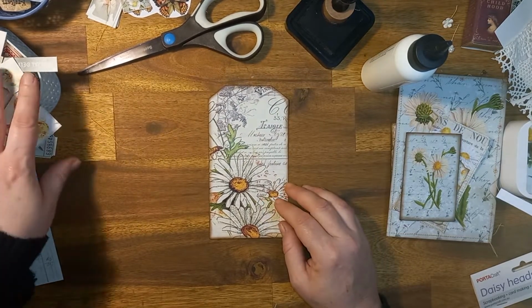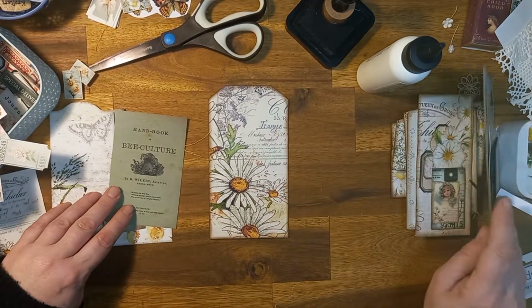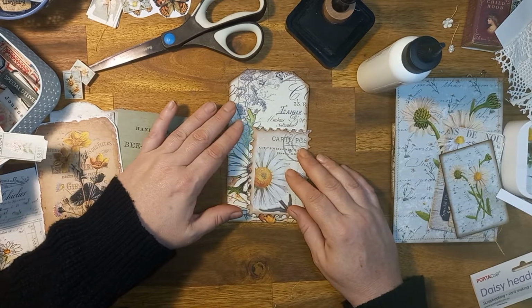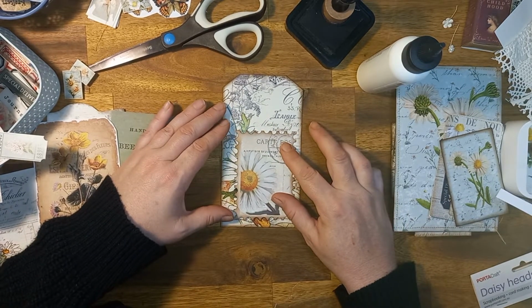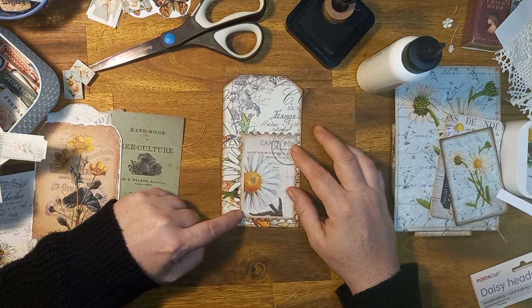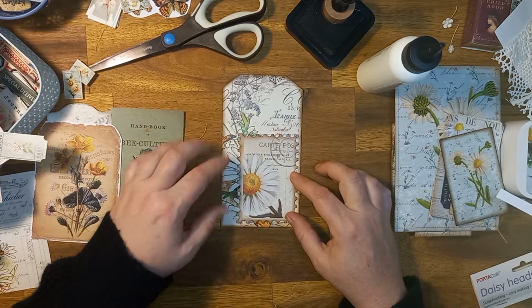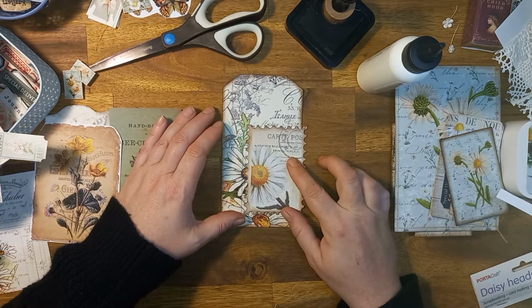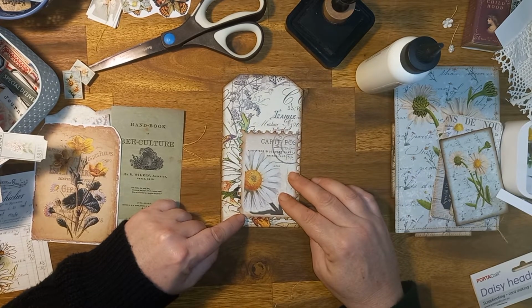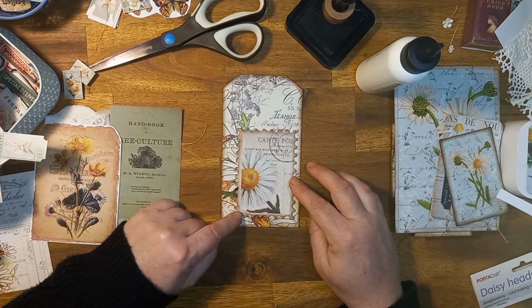So I'm thinking that I want to put, did I already do that one? I didn't think, oh no, it's this one that I want to put on here, because, can you see, these kind of match up with that image. I just thought that looked really, really interesting. That's the one right there. Ooh. Yeah, I'll do it there.